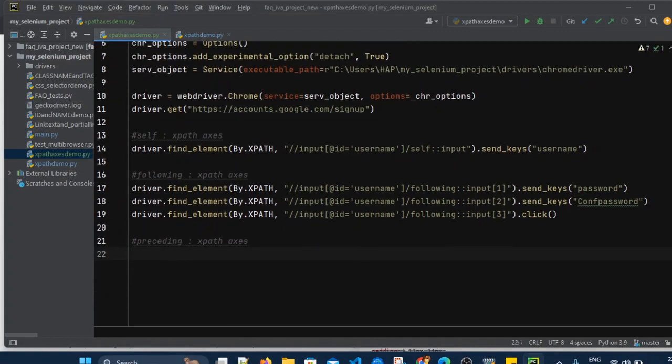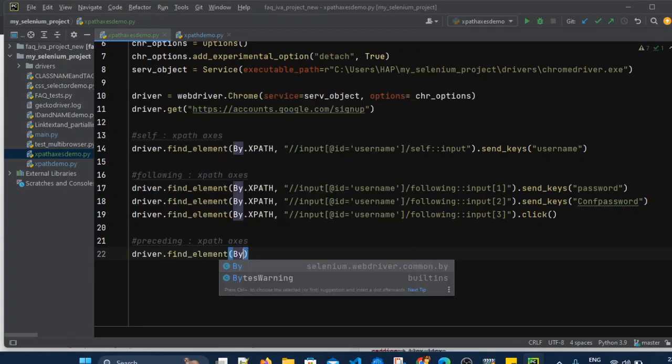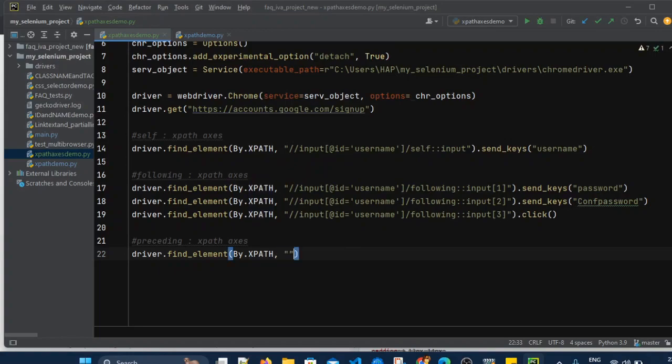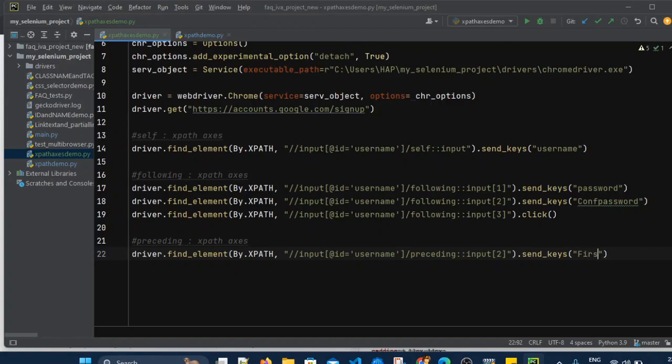So just write driver dot find element by dot XPath, comma, and we have to provide this XPath. It will find the first name field, dot send keys, and we have to pass the first name. So I am just using a value as first name.